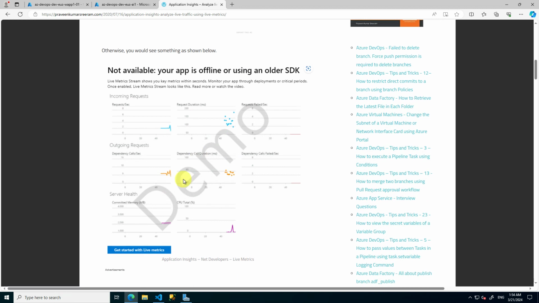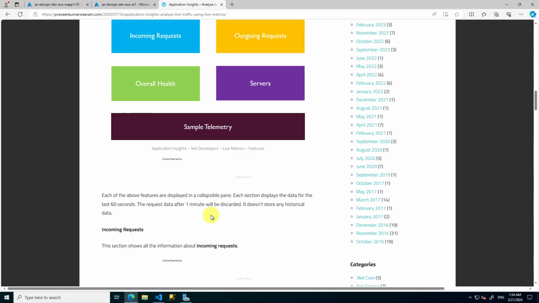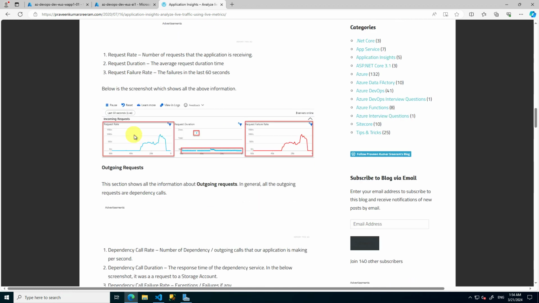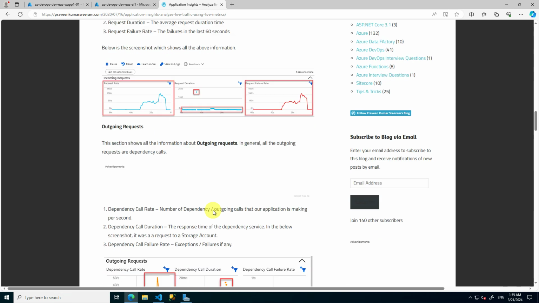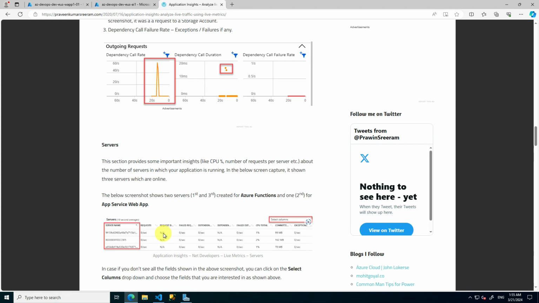So by default, it just shows the demo because nothing was written initially. Slowly, once the code is all written, you see, I simulated traffic using some tools. As you can see here, 100 requests per second, and there were errors. All of them were errors because I intentionally created a bug, and everything failed. Same chart, that means everything is an error, and outgoing calls were also there. And because I simulated some load, multiple servers got created.